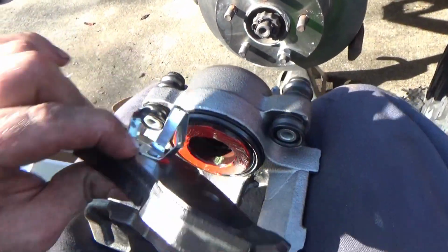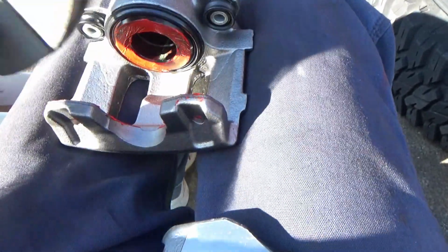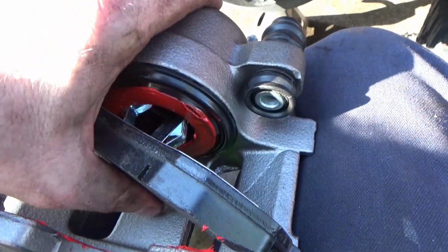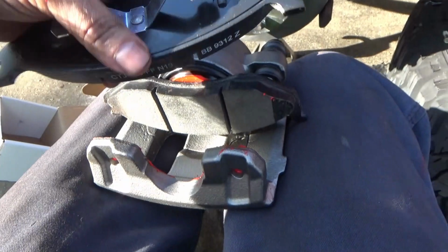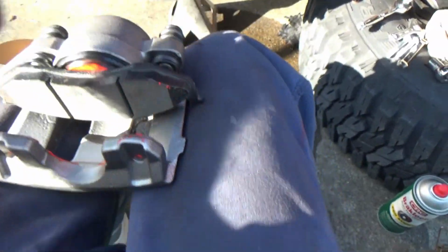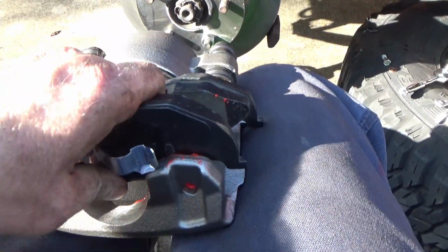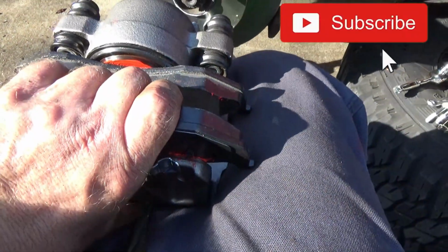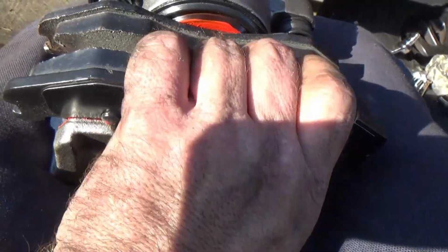Take this, put this one in first. If you put that on first, it's kind of a pain in the tail to get this one in. So put this one in, line those springs up, push, pop, pops right in there. This one, you got these little alignment dowels right here on each side that hit these holes here and here. So get them in the ballpark of lined up. Rock your pad back here to hook the spring on the caliper.